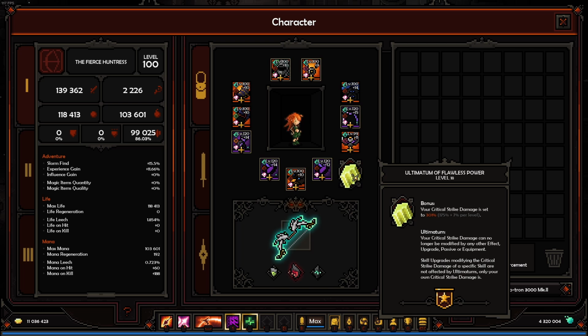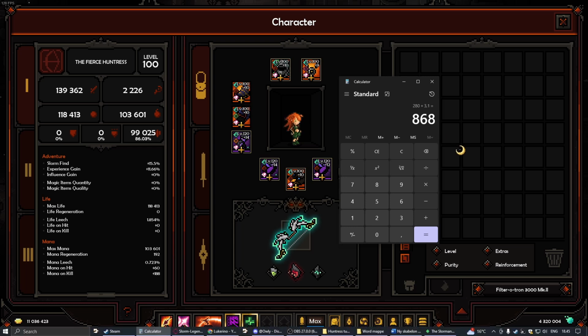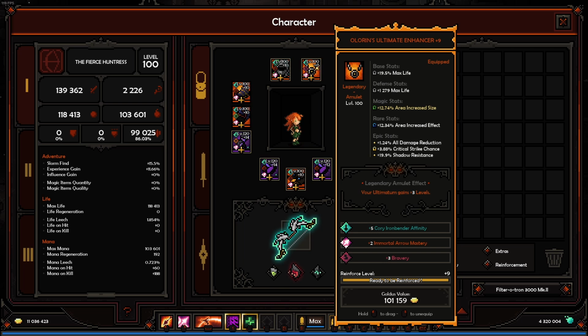280, and when you get that multiplier up and running, it would only be, I cannot remember exactly how much it is, but let me actually calculate it real quick. You have 280 times 3.1. Yeah, so the multiplier goes from 268 to 933. So it's a nice multiplier to get from this amulet. If you want to, you can pick something different.